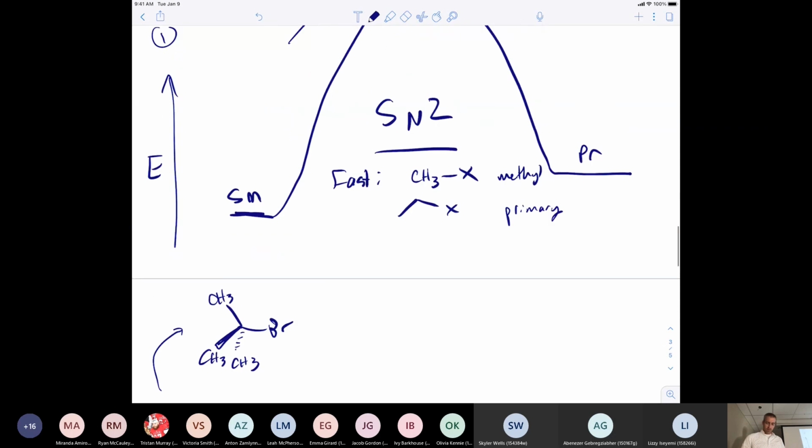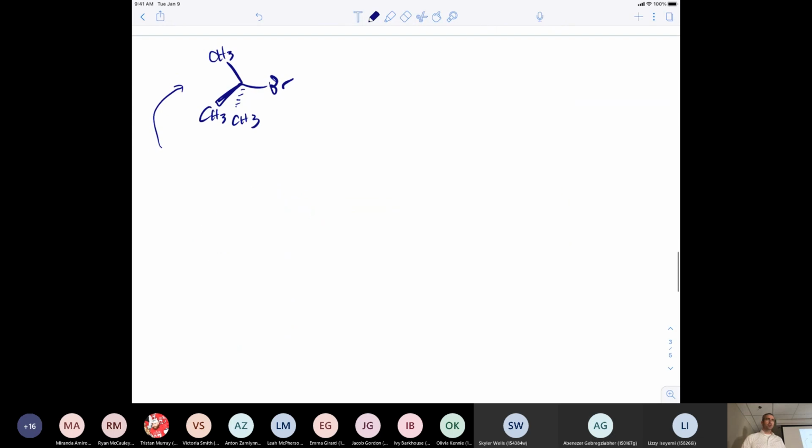All right. So methyl and primary will do an SN2 reaction. The other choice was an SN1. We have a molecule like this. We said this is tertiary because if we have our alpha, we have a beta, 3 beta carbons. And that means it's tertiary. That means it's hindered, sterically hindered is the word we often use. The back side of that molecule is blocked up with methyl groups. The nucleophile can't get in, it can't see that alpha carbon, it can't attack, so you can't have SN2.